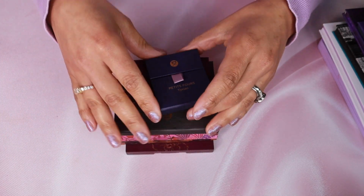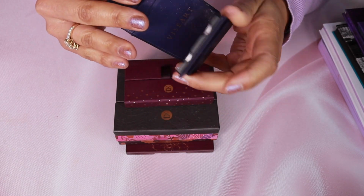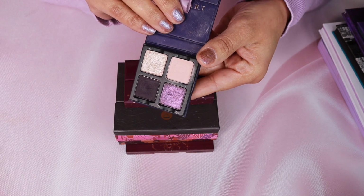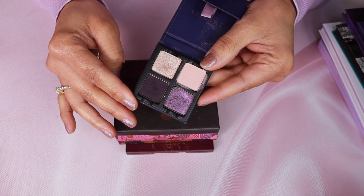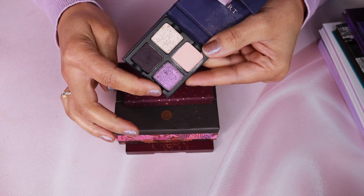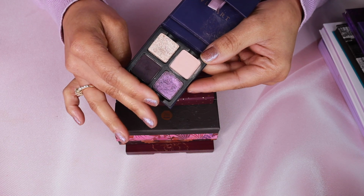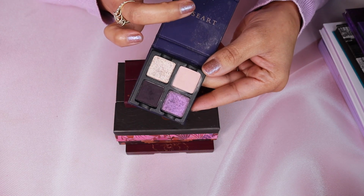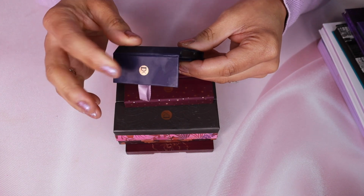But we're gonna go ahead and talk first about some Viseart palettes. You guys have seen these, but we're going to start with Tyrian, which is just such a cool quad. And really the purple shades in here, there are just two purple shades, but it makes up 50% of the palette. And we have the shade Tyrian itself and this really beautiful duochrome Ren, which is purple toned with a little bit of a greenish shift to it. It's a really, really cool color, and yeah, I'm really glad to have this one in my collection. This was part of Viseart's winter collection, and yeah, these are really pretty.